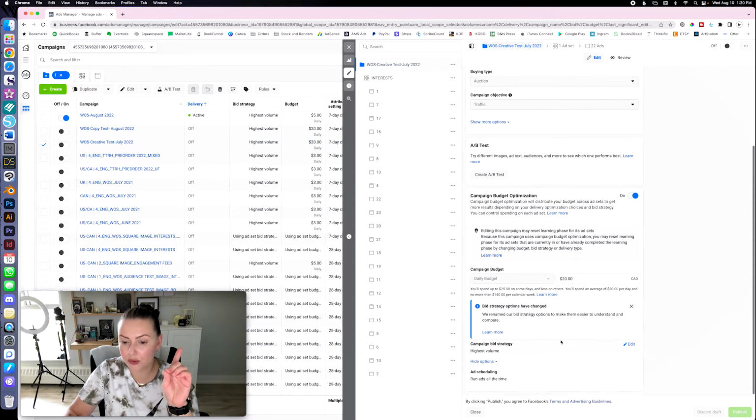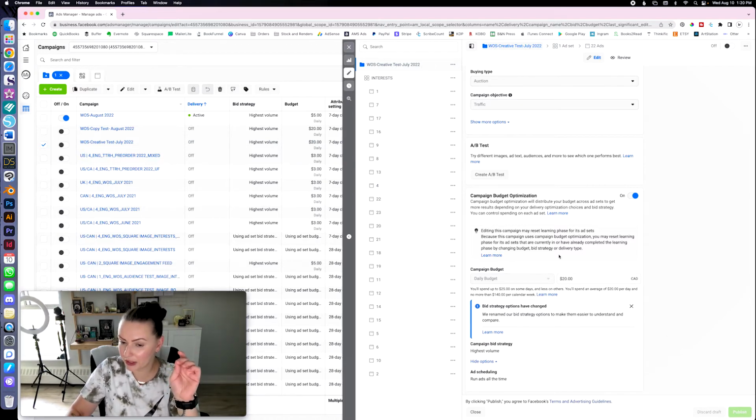So if you go into the show options, right now it says run ads all the time, but because this is an unpublished one, it's something that's ended, I will not run ads all the time. I will actually run my ads to have an end date, and usually I test the creative for 3 days, I test the copy for 3 days, and then I run my ads. So I would do $20 for 3 days, so $60 total to test just the creative.